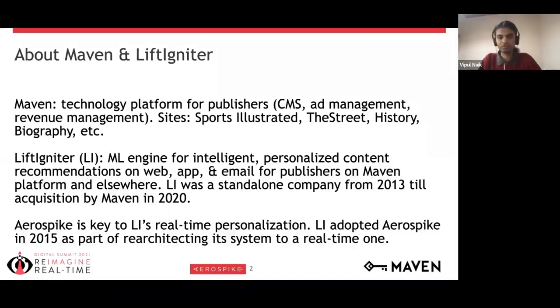And this talk will be about LiftIgniter's use case for real-time machine learning personalization and how Aerospike was part of that story. That dates back all the way to 2015. So we were pretty early adopters of the technology and haven't looked back.